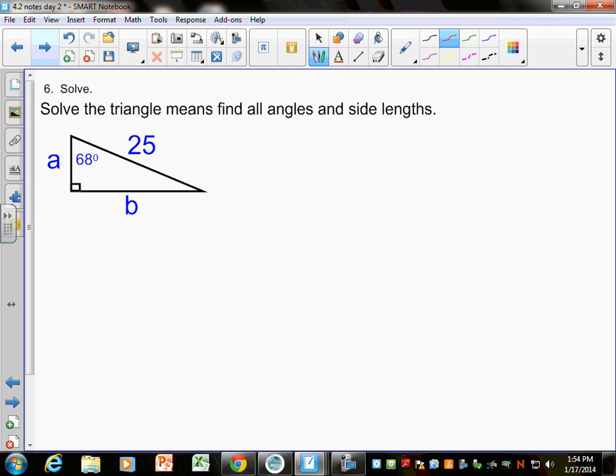You find the angle that's missing in a triangle? Yes. Doesn't a triangle add up to 180 degrees? Like, no trig involved here. A triangle's angles add up to 180 degrees. If it's a right triangle, doesn't that mean these two have to add up to 90 as well? So you could take 90 minus 68, or you could take 180 minus 68 minus 90.